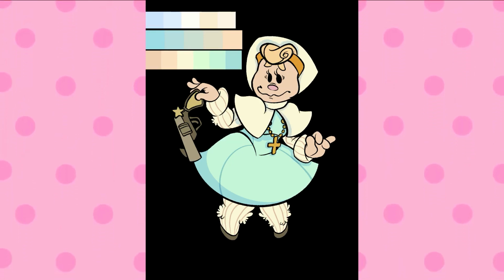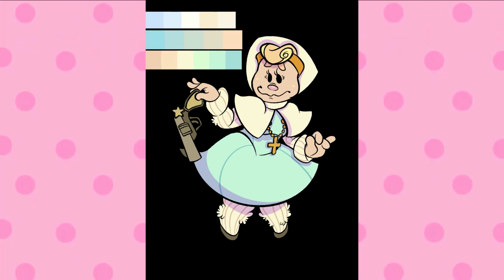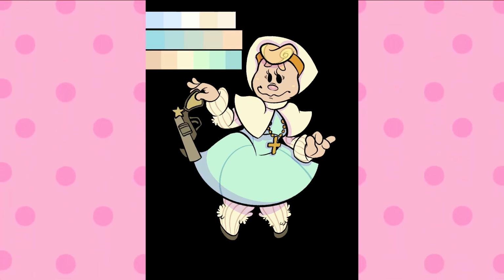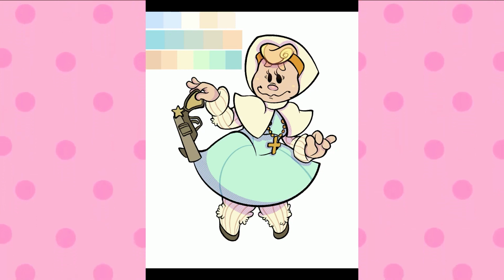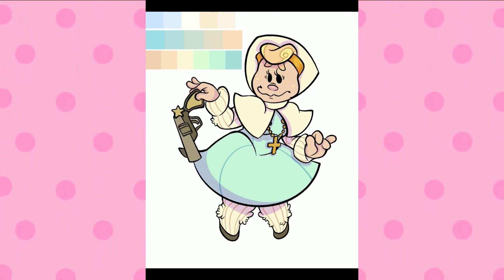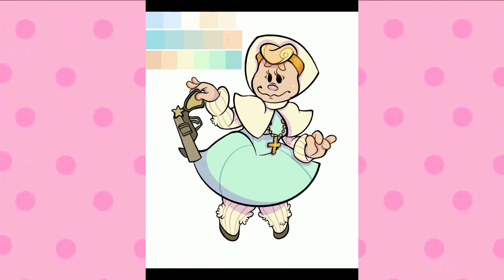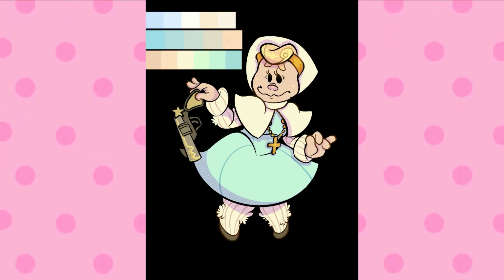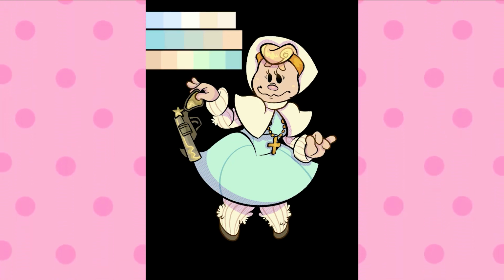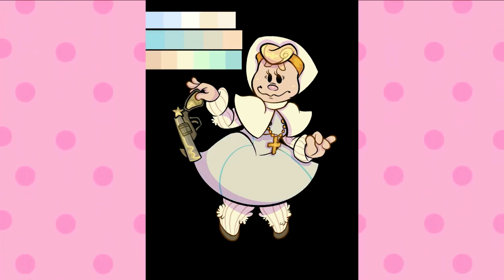I think now would be a good time to explain the story between these two, because this pose needs context. Like, why is she holding a gun? So you got Billie Jean, right? He's a criminal, obviously on the run all the time, whether it be from the cops or from other villains, which is what has happened here. Maybe there was some conflict between some rivals, like maybe he screwed someone over, or maybe he owes someone a certain something. But this is the biggest threat he's faced yet, and he needs to hide.